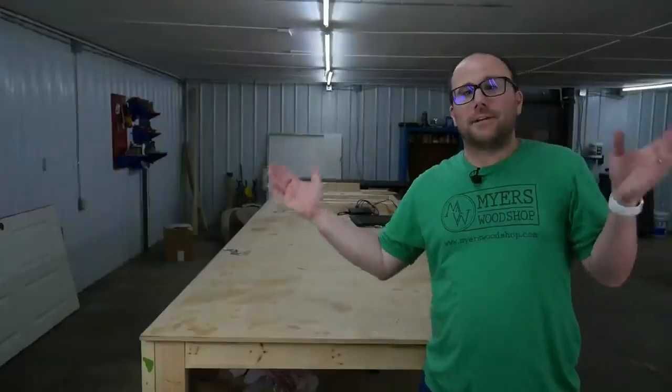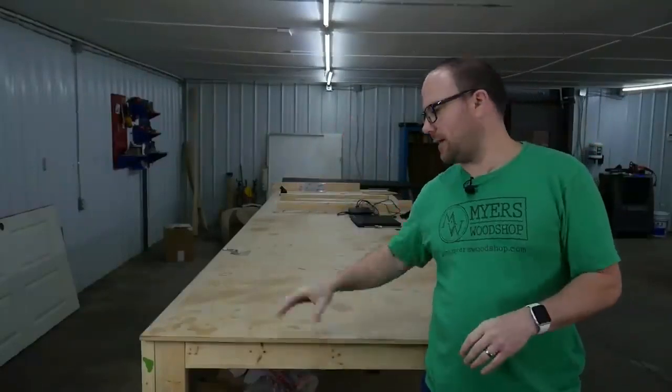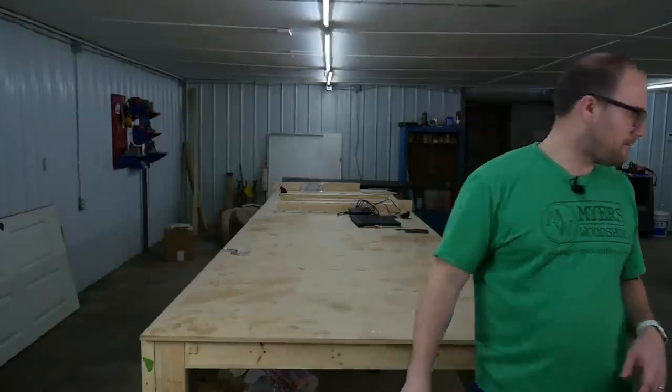All right, as you can see, I'm in a different shop. This is Cody's shop. We're going to knock out some bears for a little project we have. So this is his work table we got. We're just going to turn this into the CNC table. So let me grab the rails and set them up.